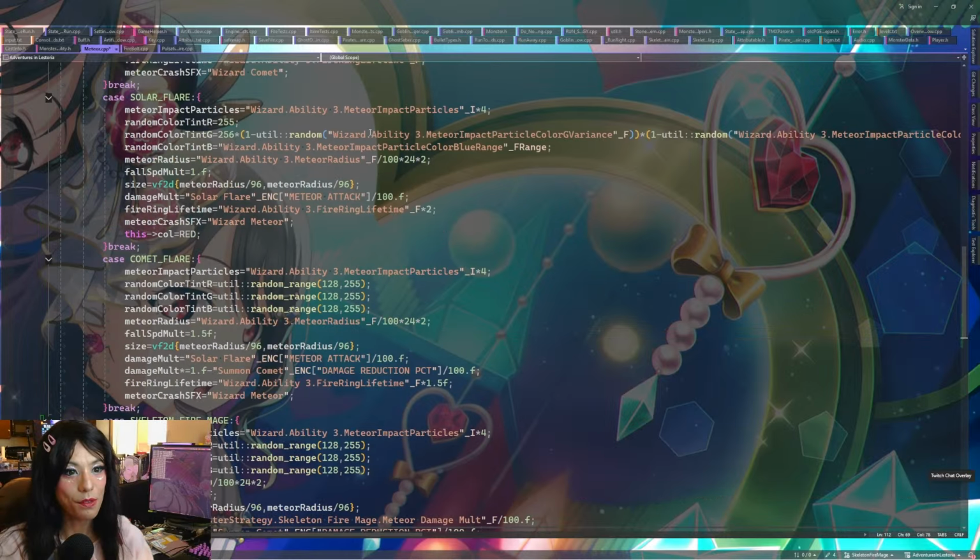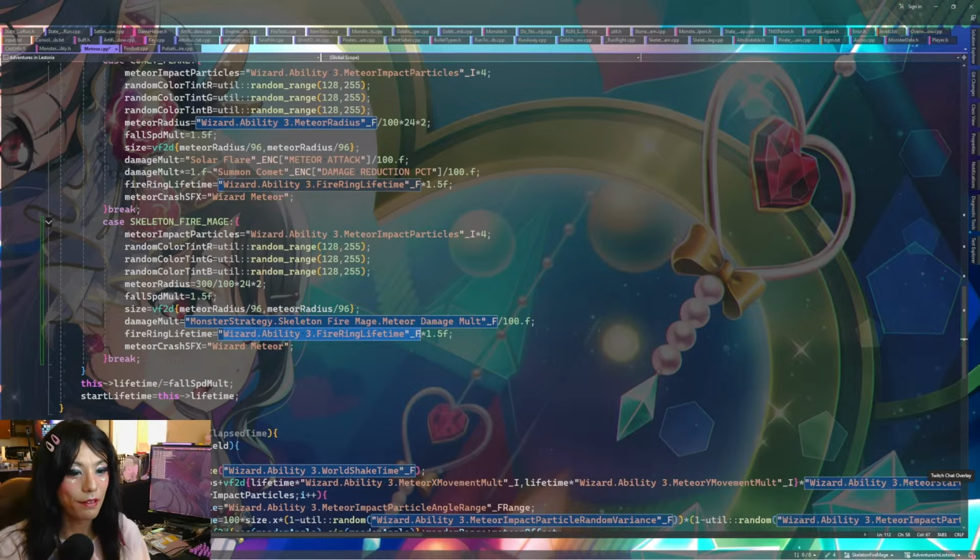So damage multiplier is meteor space damage mult. And then we can see here it's also multiplied by a damage reduction %. That comes from the ability, one of the enchantments in the game.